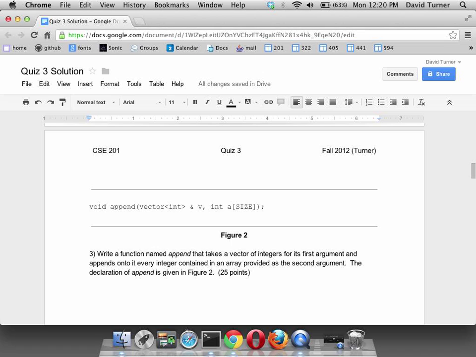Okay, here's the next one. Write a function named append that takes a vector of integers for its first argument and appends onto it every integer contained in an array provided as the second argument.